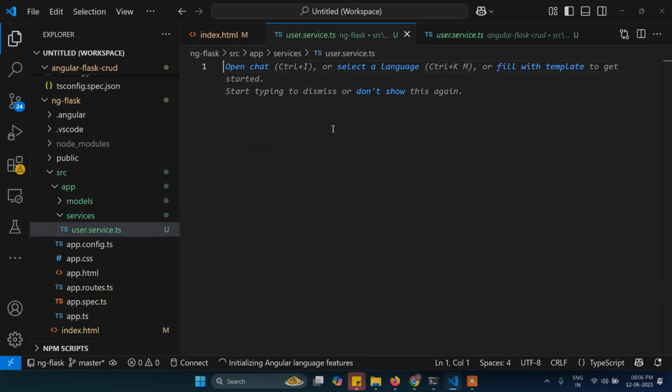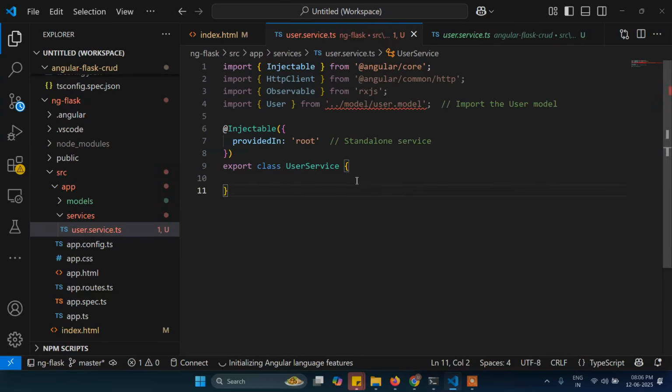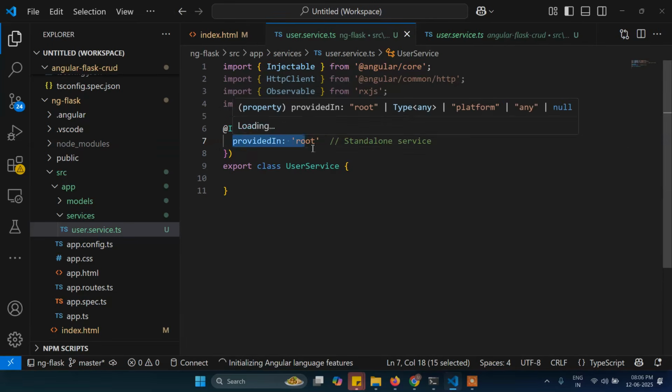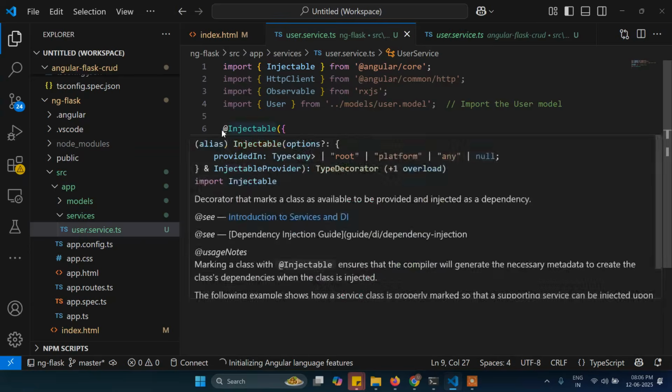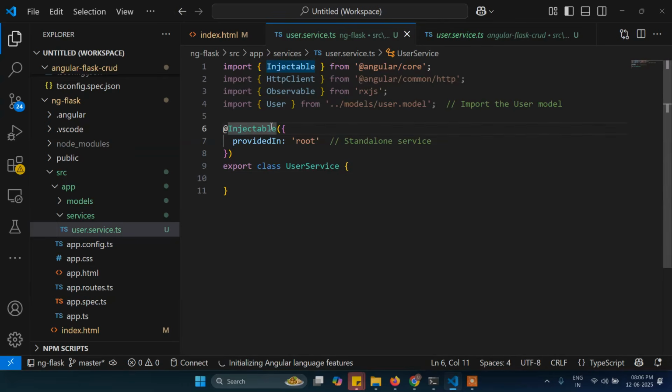So inside the user service we will have basically these things. Under models, in our case the name is models. Injectable means this will be available in all other components. That's why we have written here providedIn root, meaning it will be available for all components. Now this is the user service. Remember, here we need to write @Injectable. Whenever you write @Injectable, that means this is a service class, not a normal class.